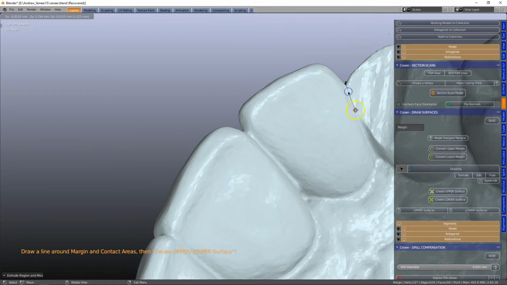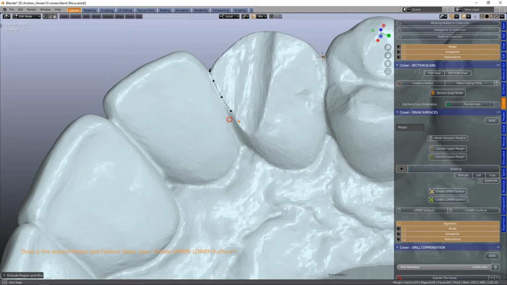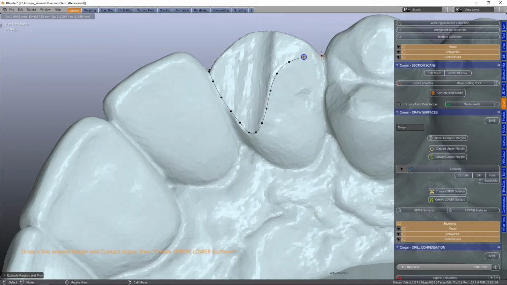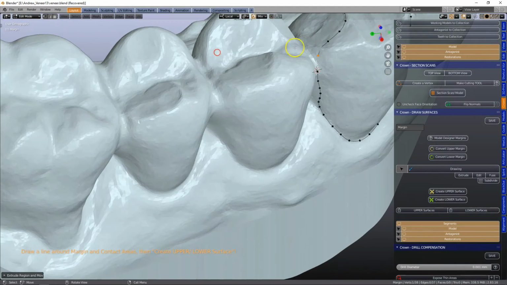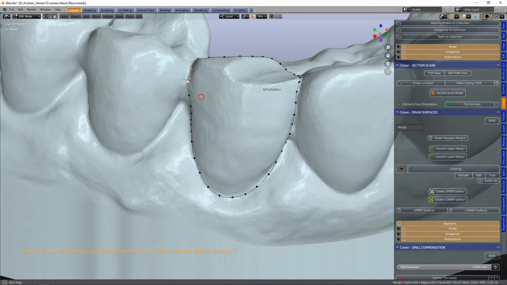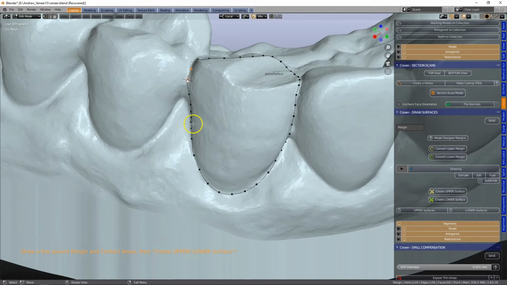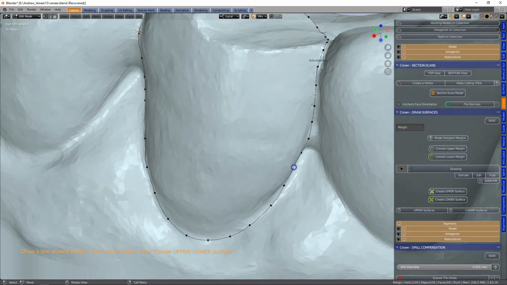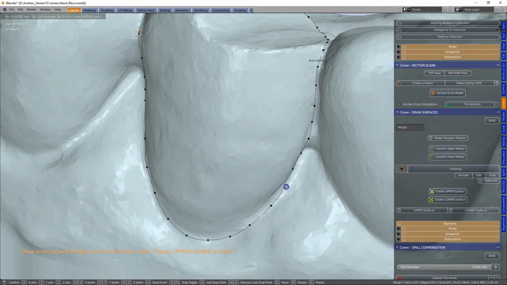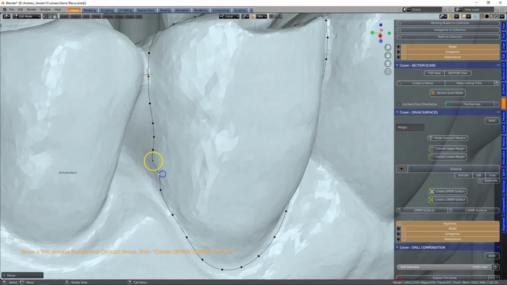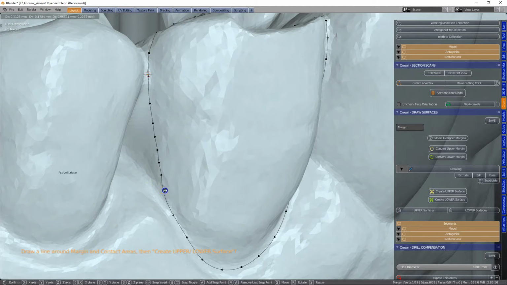I'm marking a hypothetical margin, and while I'm doing this I will also cut across that wear facet to the other side to merge to the other end of this line. Then I'm going to be focusing on undercuts. Now I'm looking at the mesial side, and I'm also looking at the distal side. Now I'm going to be moving these vertices up a little bit to reduce the amount of undercut.